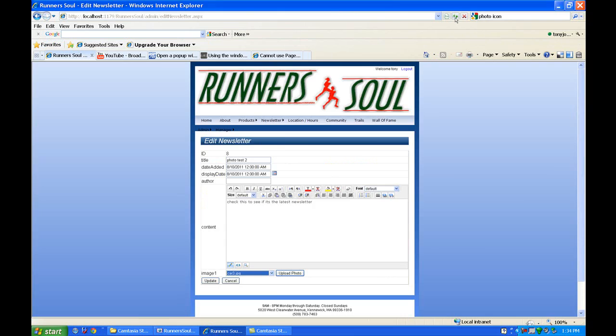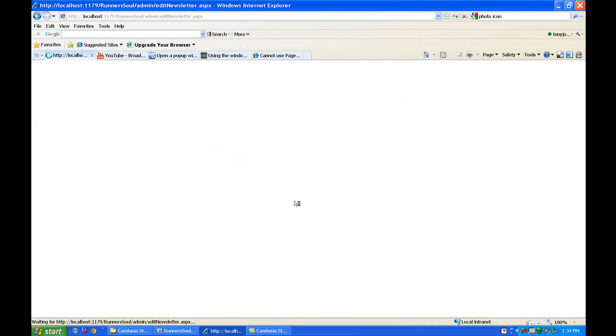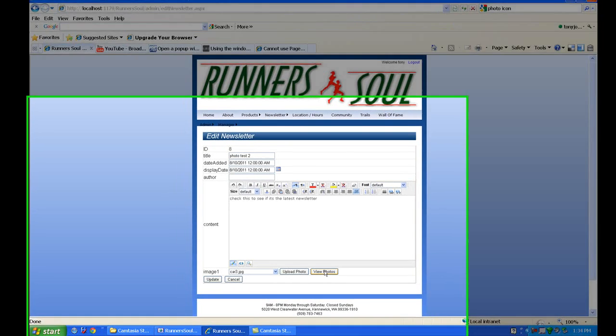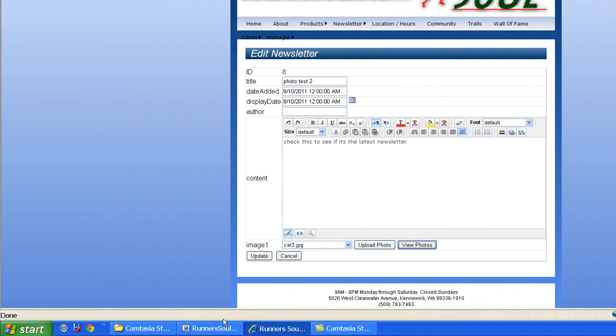And the reason that I do it this way is I don't want to run VB code to do this. The reason I use the HTML button is I don't want to use VB code. I'm going to use some JavaScript to open up my little pop-up window. So I have my View Photos button, but when I click on it, nothing happens.